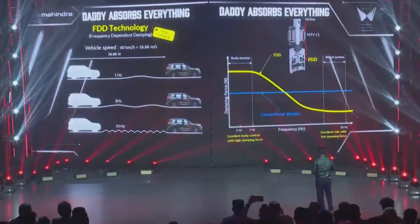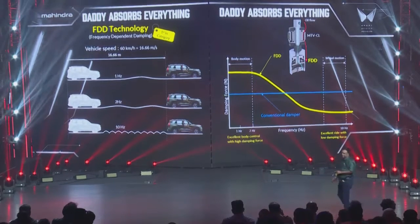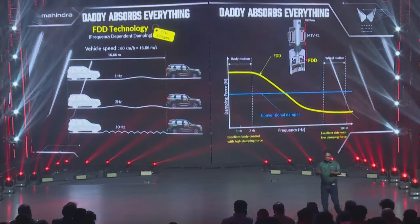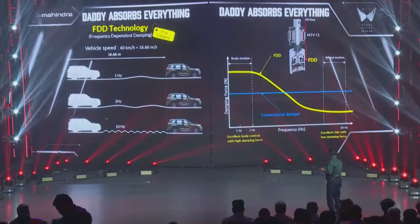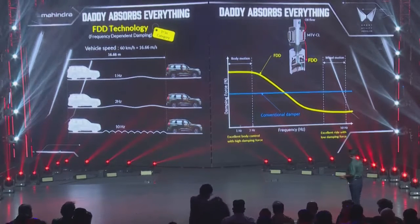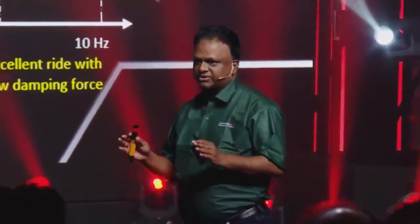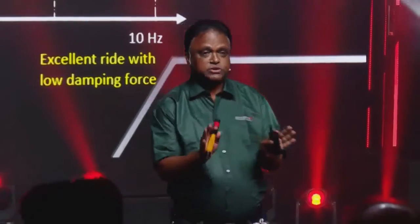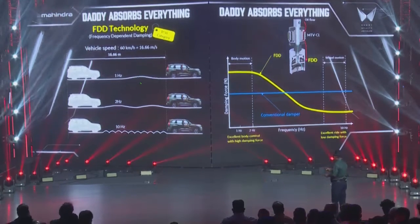That is this area. The standard dampers give you damping force only like this blue color. It does not differentiate between the low hertz and the high hertz. So what we did, we brought the latest generation technology on the damper that gives very high stiffness at very low hertz and holds the body, and at high hertz, where you see undulations on the highway, it freely allows the damper to absorb the vibrations. It does not pass on to the customer. So body control and absorption of the undulations on the highway is absolutely good with this technology, and that's why we went for it. Now you take only one input and you start varying the height of this input.